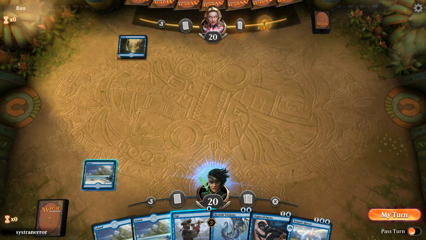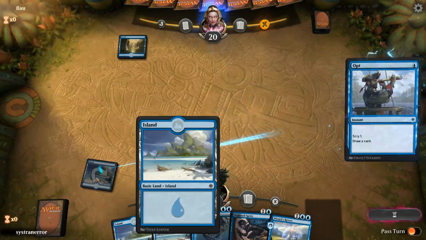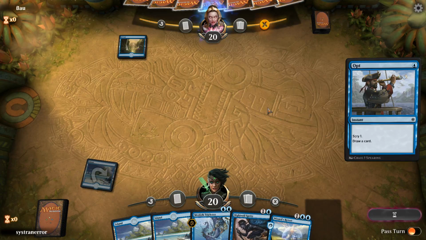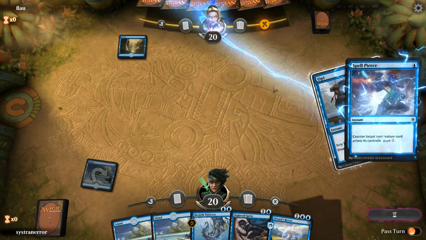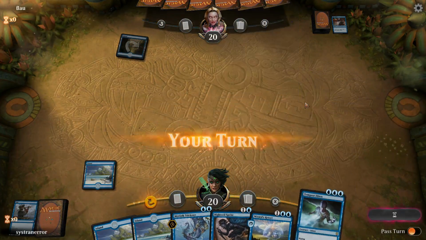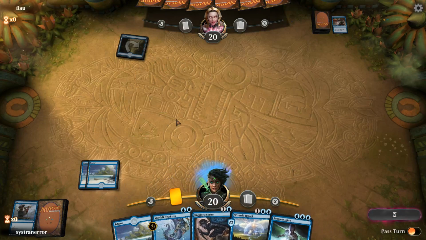So right before he takes his turn, we're gonna see. Okay, right before he takes his turn, we're gonna Opt because we're gonna get that mana back on our turn. We might as well just wait and see what he's doing. He might actually, if he's mono blue, he could Spell Pierce that. Yeah, okay. I'm kind of okay with that. I think Spell Pierce is a little bit more valuable than Opt, probably.